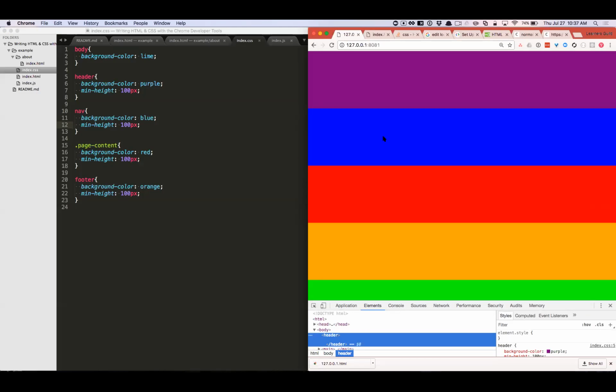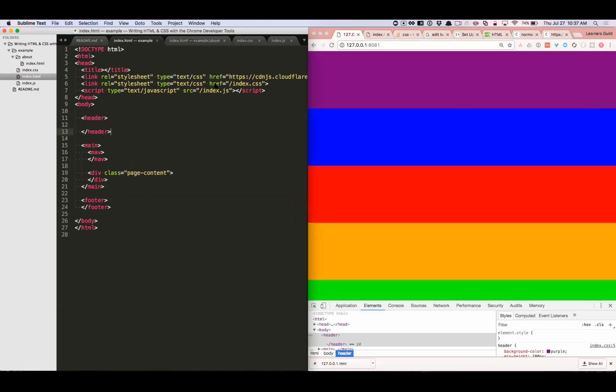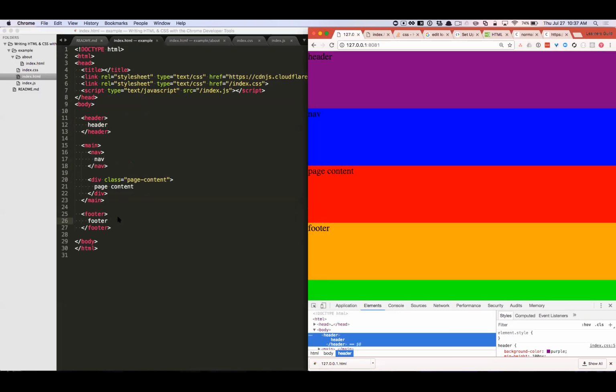The first thing I'm going to do is get the nav on the left and the main content on the right. And I'm going to put in some text to make it a little easier to see what's going on. There we go.